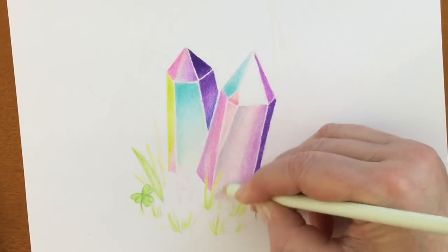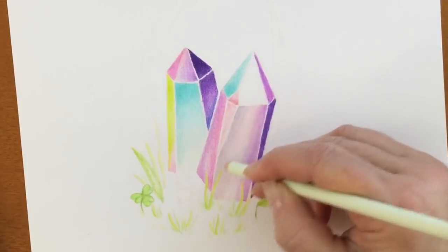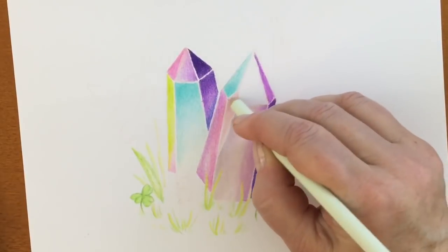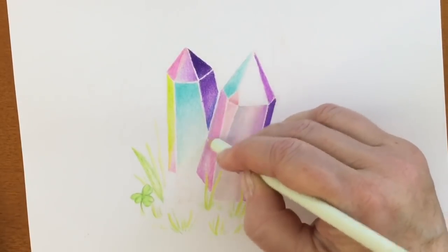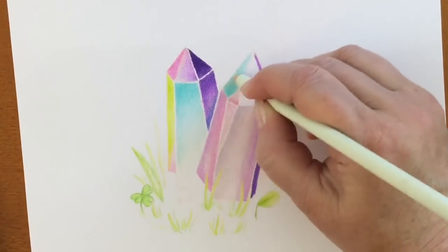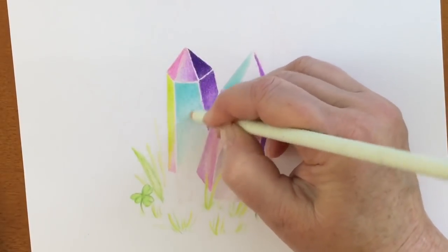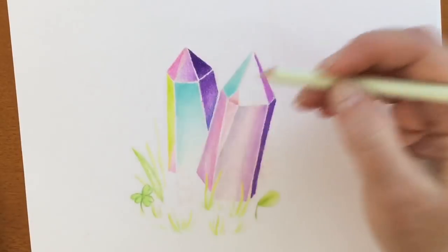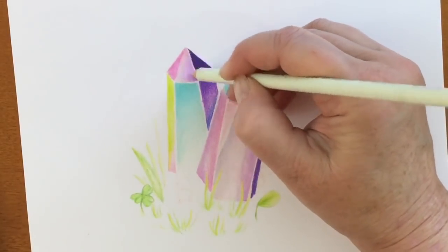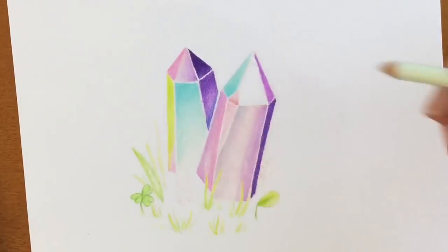Now here I took the white and I decided I'm going to go over everything because I have to blend anyway. So let's see where this is going to take us, because that was the other thing that I had heard about Prismacolor pencils, the dreaded wax bloom. Now I didn't know what to think about that, because I think any pencil, no matter what, even an oil-based pencil, does something similar to that. It gets to the point where if you put enough layers down, it's harder to put a color over it, especially if it's a lighter color. I find that you can put black or a very dark color over almost anything. So back to the picture. Here I am going over everything with the white.